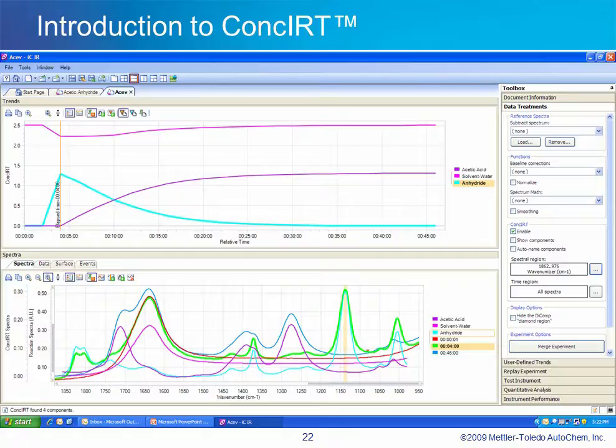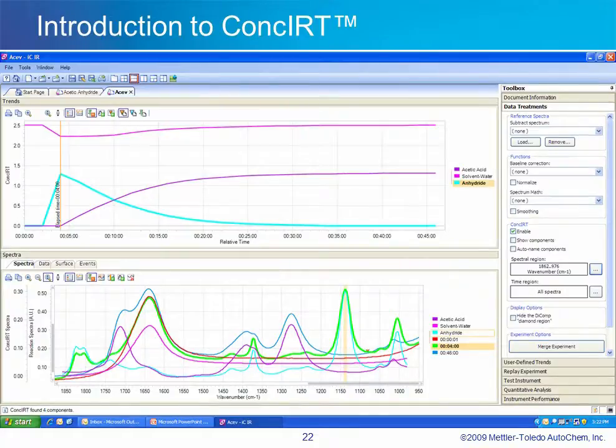If we look at the pink solvent spectrum and then that red spectrum, which is the first spectrum of the reaction, we can see it's just a very nice clean spectrum of water. If we look to the turquoise spectrum, the anhydride, and then the green spectrum, which is about 4 minutes into the reaction where we've added the anhydride, you can see how it pulls out the anhydride carbonyls and the subsequent bands in the fingerprint region of the spectrum for anhydride. And then if we look to the acetic acid product spectrum, you can certainly see the acid carbonyl. We see no water, and then you see the other acid bands throughout the fingerprint region of the spectrum.